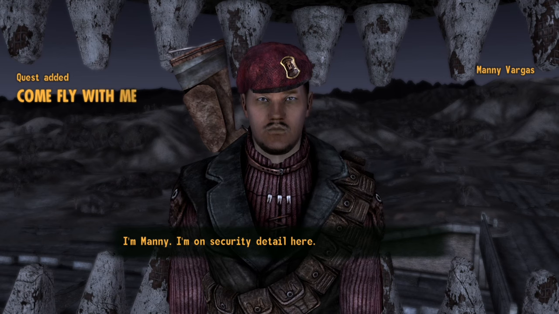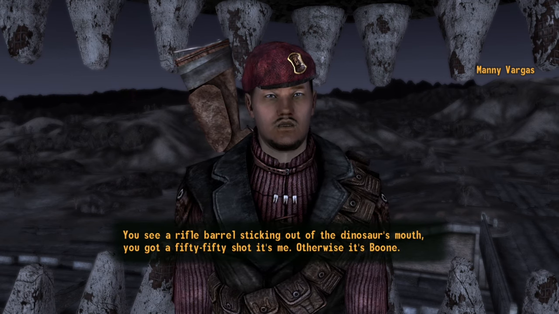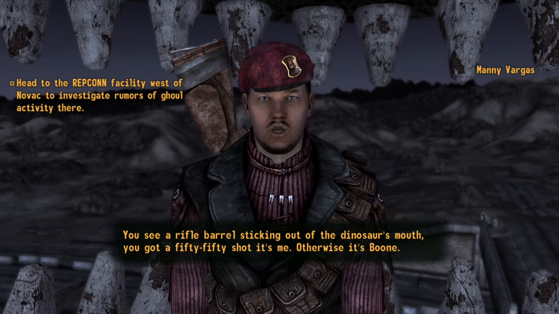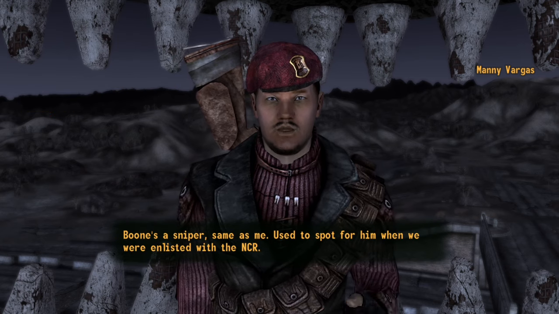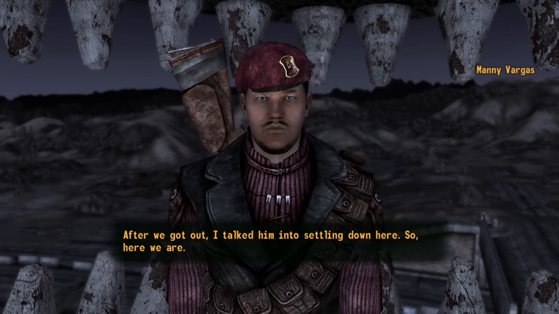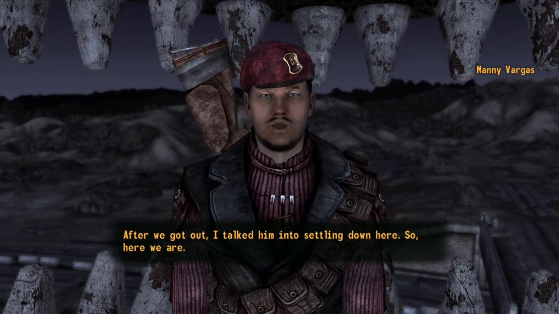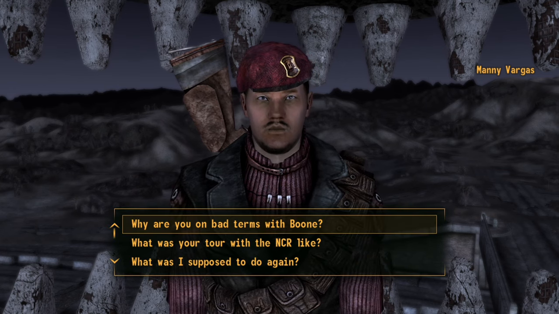Who are you? I'm Manny. I'm on security. You see a rifle barrel sticking out of the dinosaur's mouth, you got a 50-50 shot it's me. Otherwise, it's Boone. Who's Boone? Boone's a sniper, same as me. Used to spot for him when we were enlisted with the NCR. After we got out, I talked him into settling down here. So, here we are. I'd introduce you, but, we're not so friendly right now.